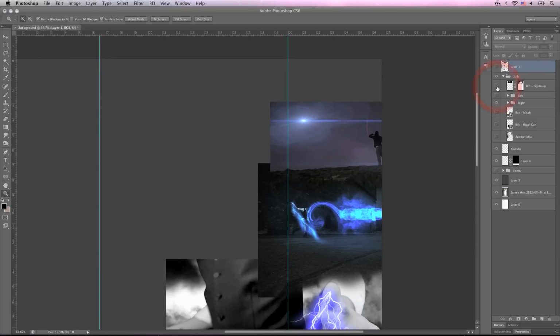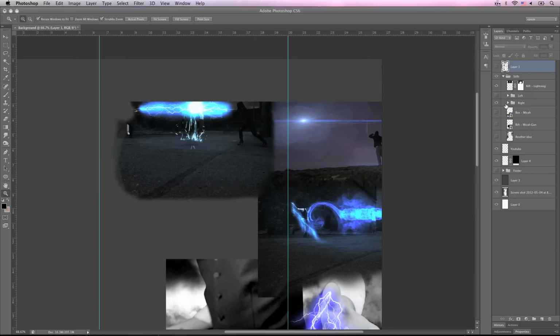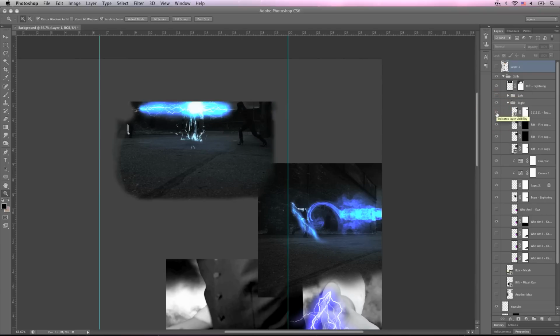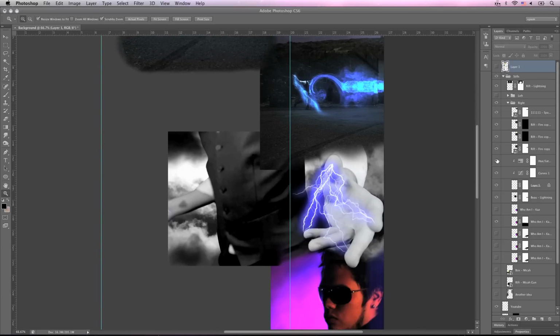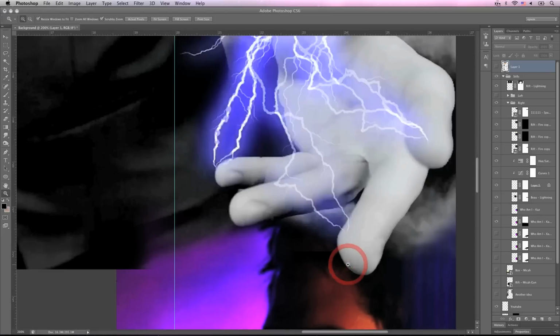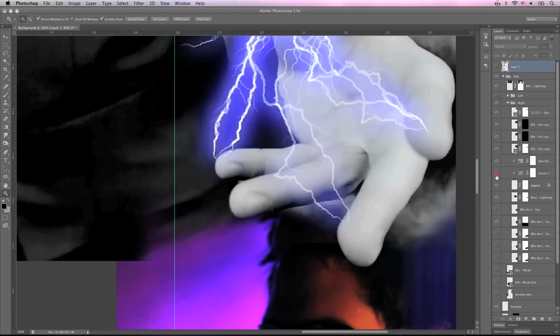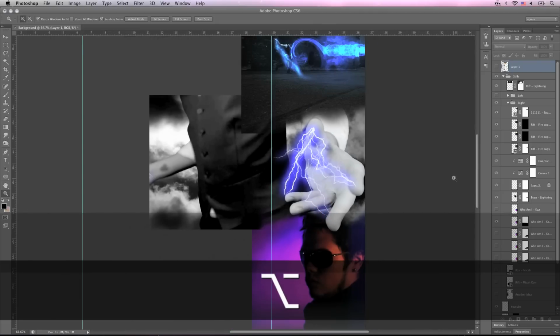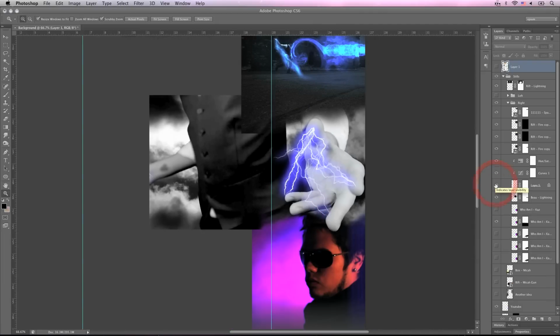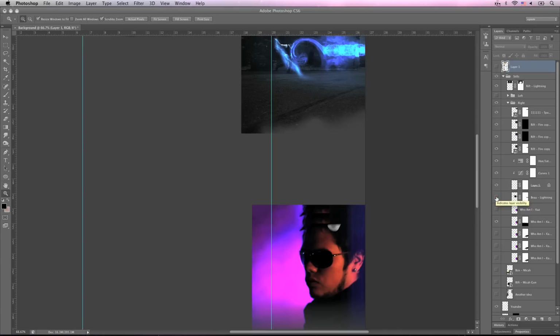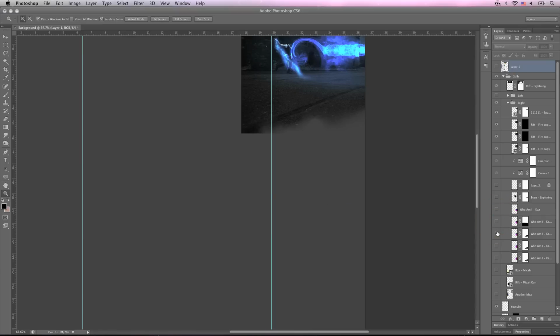And then on the right side, there's a couple things that we cleaned up just to make sure that it looked a bit more professional. On this fire and lightning one, there was a little tube in the background, so we wanted to get rid of that. And on the lightning hand, part of the finger was cut off in the frame, so we needed to add that tip of the finger in, and I just blended it together and overlapped it using a mask on the bottom photo. And the very bottom photo from our short film Who Am I, we just duplicated it several times and used the heal tool to make it a little bit longer.